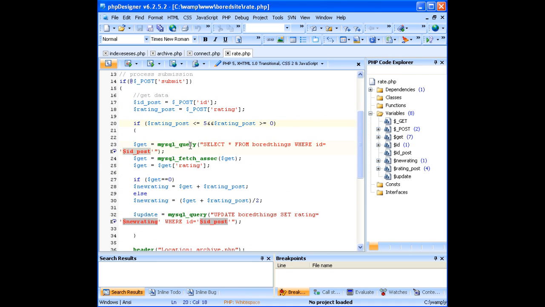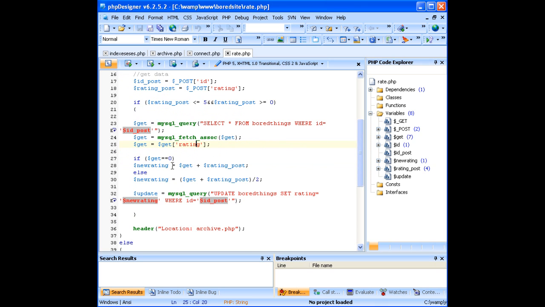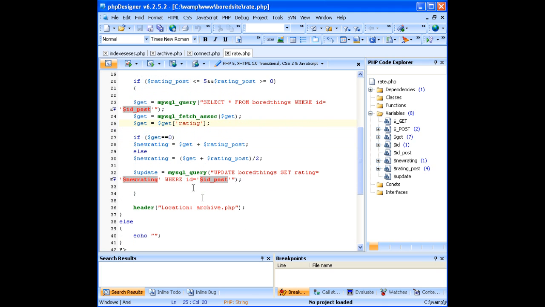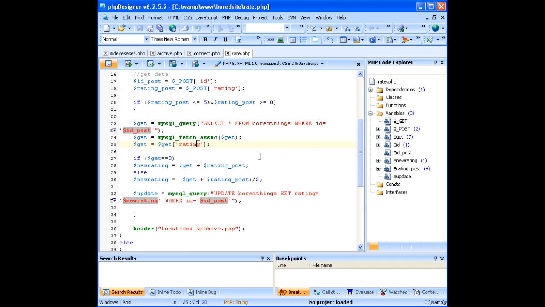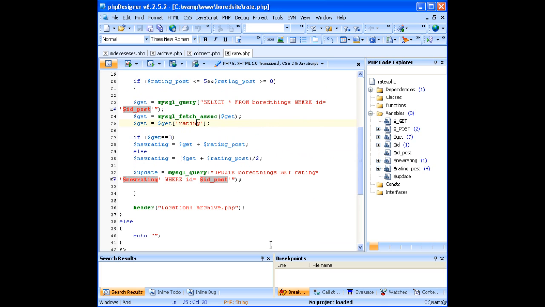Then it just fetches the ID of the specific item that we want, and then it'll update it in the database, and then it'll reprint out the new rating on the archive page.